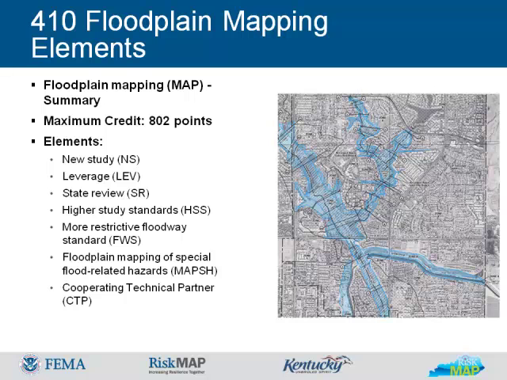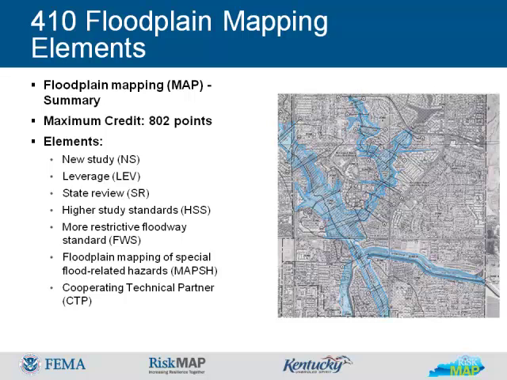Points are available for flood studies reviewed and approved by a state or regional agency. Under state review, a study receives additional credit when an independent quality assurance review, typically by a state agency as required by a state law, has been completed. Higher study standards points are available if the new study was done to 1 or more standards higher than the FEMA mapping criteria. HSS credits the use of study standards higher than those required by FEMA at the time of the study. HSS credit is provided for the following higher study standards: using a factor of safety when calculating the 100-year discharge, using better topographic data, using future conditions hydrology, including sea level rise, and showing 500-year flood elevations and the boundaries of the 500-year floodplain.